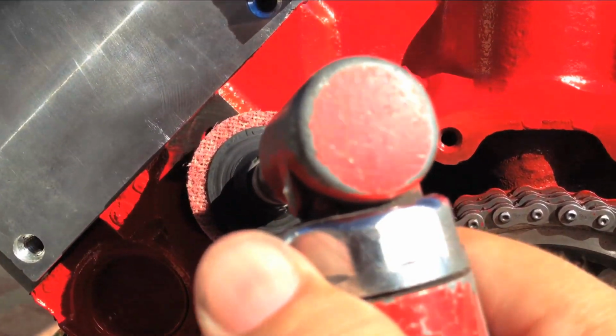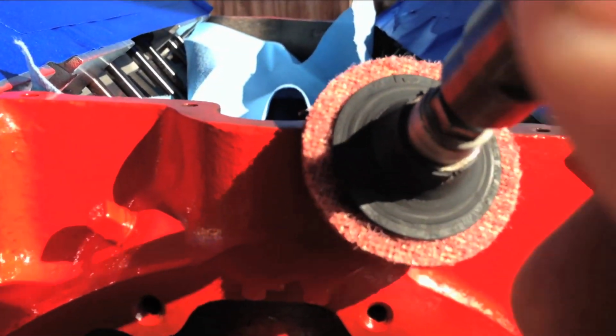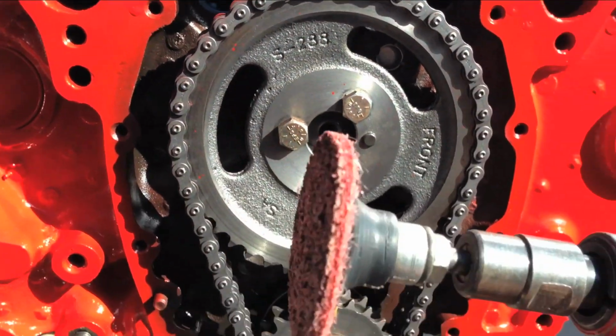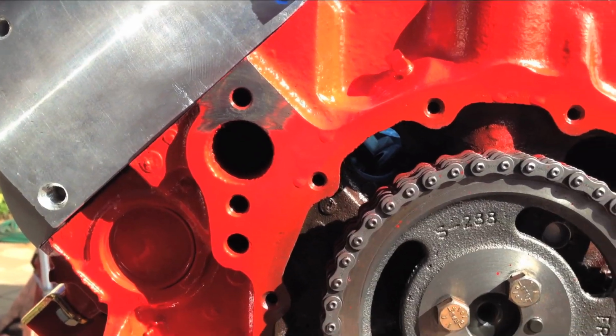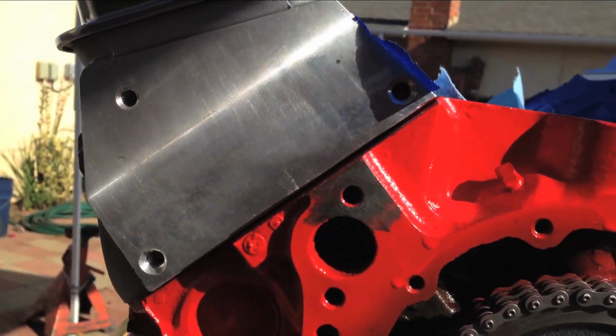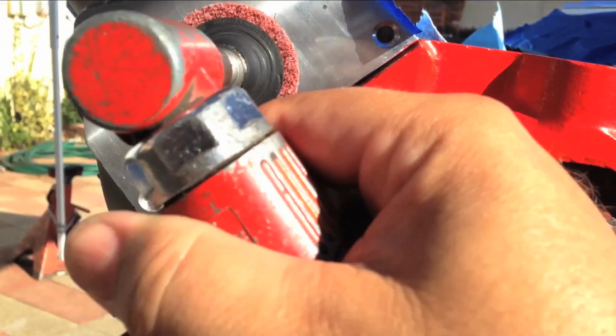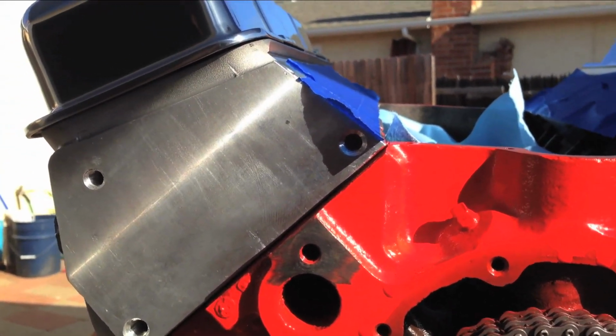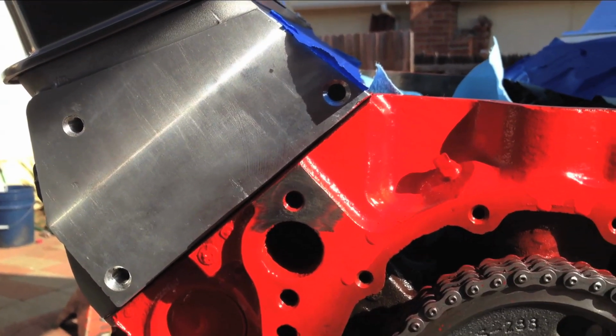Of course, if you do the edges here, or maybe the actual edge here, you don't want to do that. Yes, that will grind it down, but just a Scotch-Brite pad like this is not going to hurt cast iron. Aluminum, yeah, you're going to have problems with aluminum, so I wouldn't use these on surfaces like aluminum like this. I do use it on the intake manifold gasket. I'll show you that later.